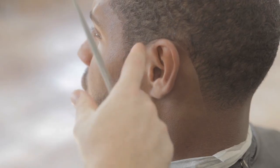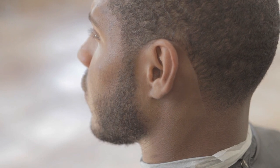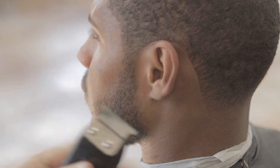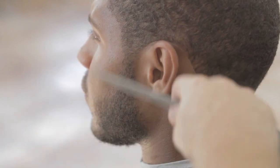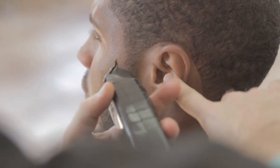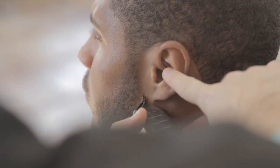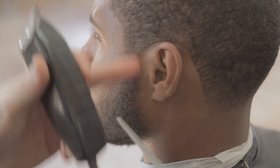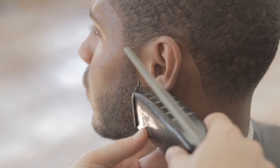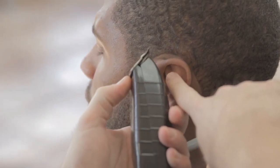Now we're going to move forward to the back of the sideburn or beard, and I want to show you where I place my fingers. We're just going to come down and make a simple line right here. What I would do at first is move this ear back a little bit, connect my fingers right here, and then come down. As I get down lower, I extend my finger in. That way you see the brace starts in, and we just come down. Then I'll take that off, and I'll do this, and we'll just keep it. Take the ear back.